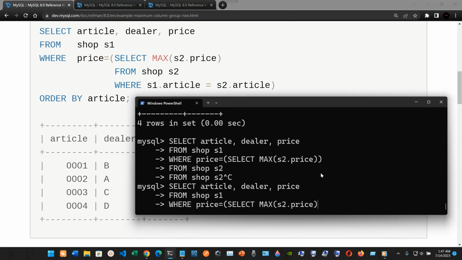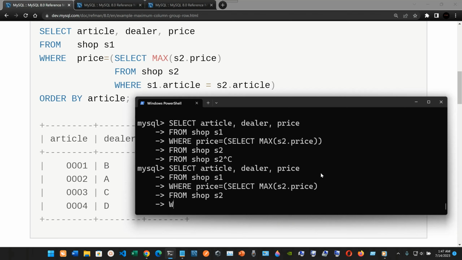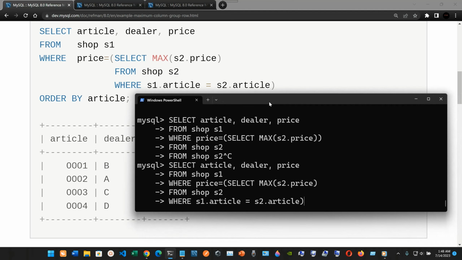Okay, it's gonna be from shop s2. We're gonna move again, and it's gonna be where s2 dot article is equal to s1 dot article, and then we're gonna close the parentheses so MySQL doesn't give us some warnings.